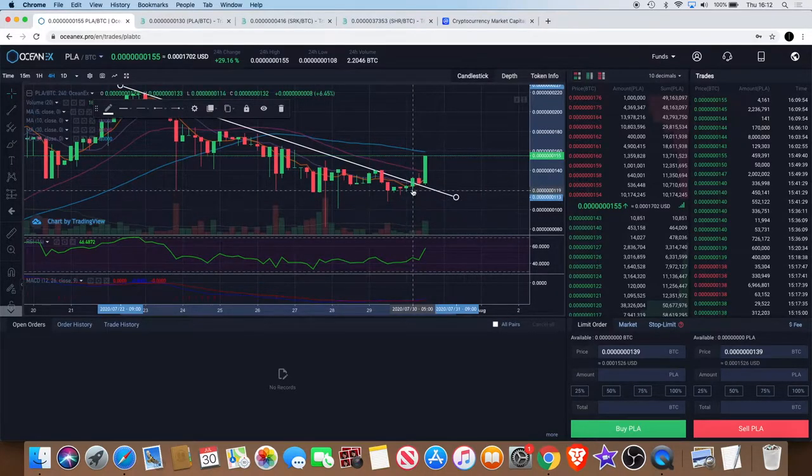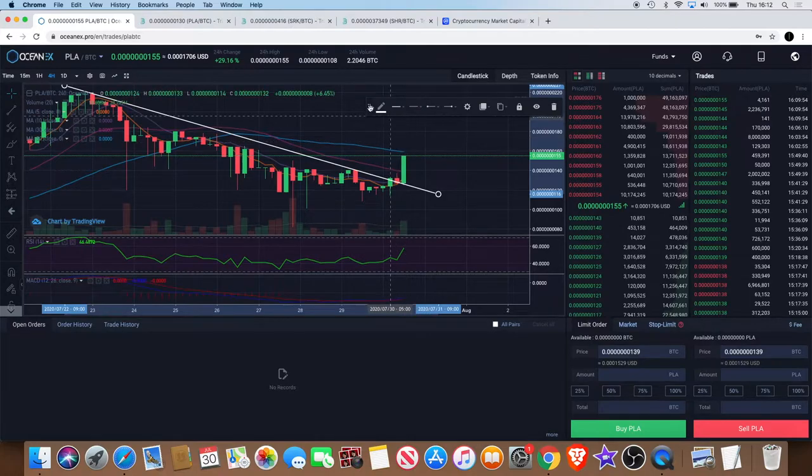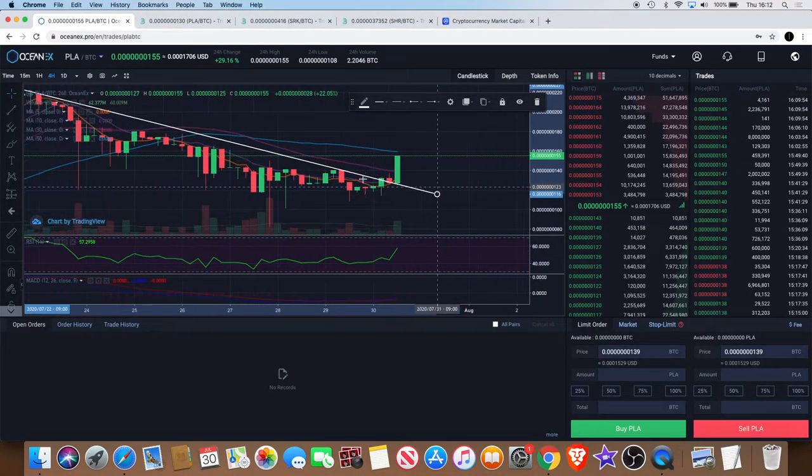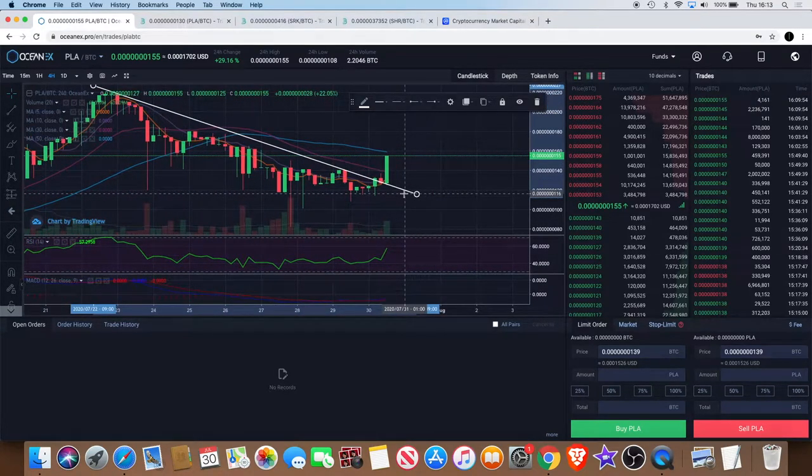Obviously, if you took an entry down here, or even if you took an entry over here after you see the candle close above the resistance, then you get the next candle, which comes down to retest the 5-day moving average. These are just the defaults on here, I don't really pay much attention to them. The 50-day is the most important one. But as you can see, we got a push through there, came down, retested, and we got the push that we needed to bring us a little bit to the upside.